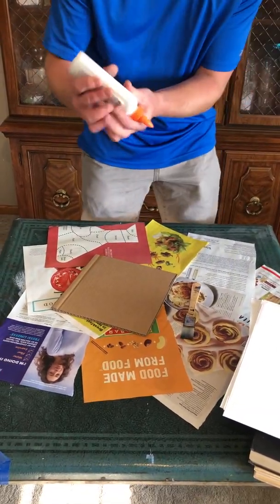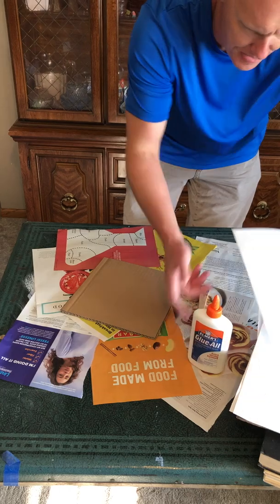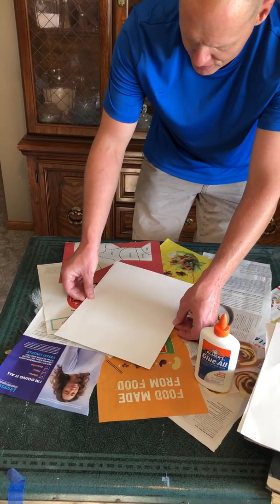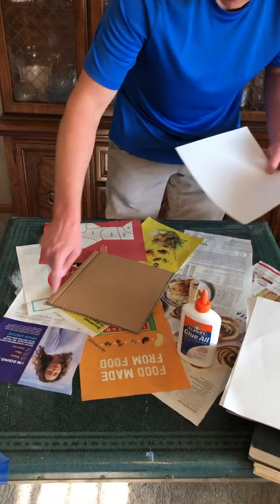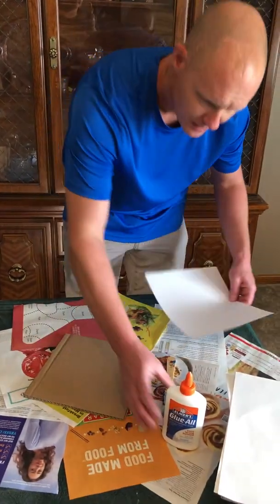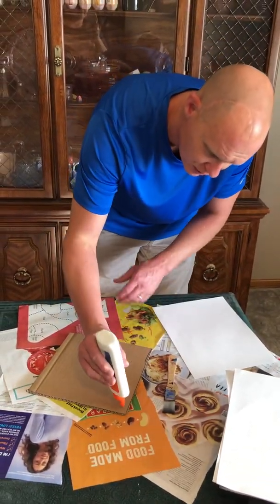Looks pretty good. So what I'm going to start with first is adding glue to this surface, and then I want to make sure that I can lay my sketchbook paper over the top. I cut my squares down to 9 by 9 because my sketchbook paper is 9 by 12, so I felt like that would work pretty well. You're going to need a good deal of glue.